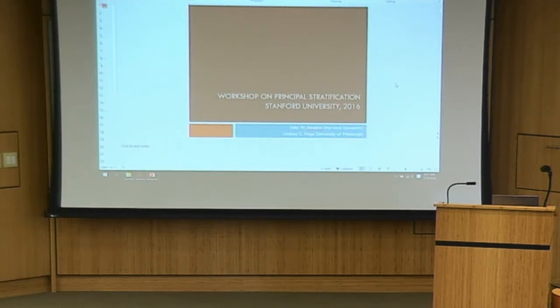So this morning, I'm going to do some general setup, and then we'll think about how to set up and structure problems in a principal stratification framework. So the morning will be all about setup. The setup is beautiful, elegant, lovely. If you like matrix algebra, because it's so elegant and clean, you're going to like this. At least I do. Setting up problems with a principal stratification framework I find very satisfying. But estimation is a pain in the ass, and so we're going to leave estimation to the afternoon. That's where it all kind of goes out the window and you need to figure out what you're going to do.